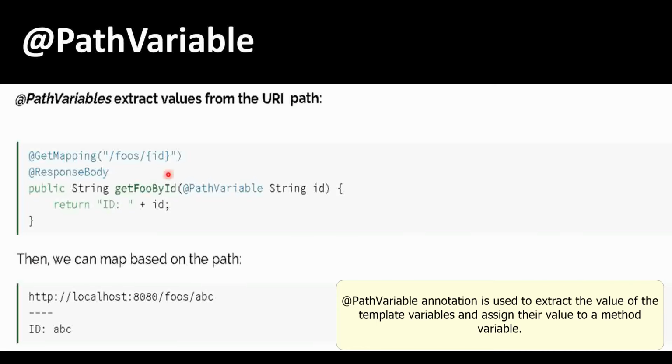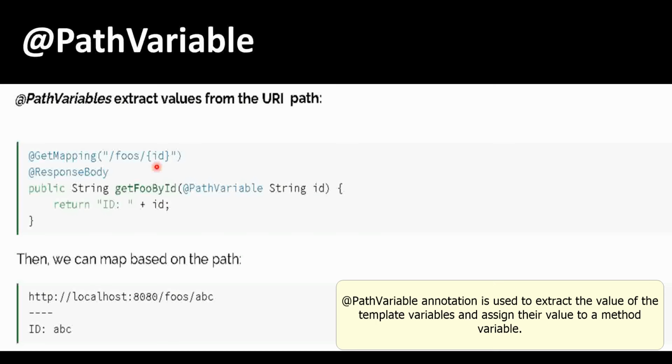Moving ahead, the next annotation is @PathVariable. The path variable is used to extract values from the URI path. It means it is used to retrieve values from the URI, like /force/{id}. For example, from the front end I am sending a request for some specific employee's data, and I have that employee id.